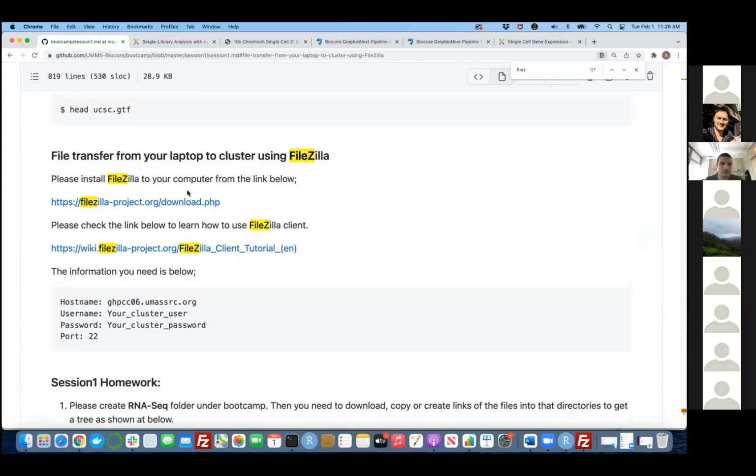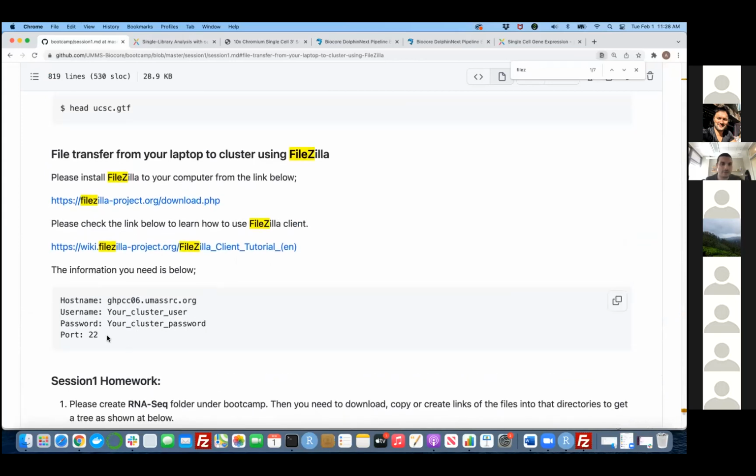Yes, this actually tells you how to download it and how to use FileZilla in order to download the code. For those of you who are having problems using FileZilla and importing the UMI counts, we're going to have an alternative link from where you can use it from R. But if you can, just try using it.